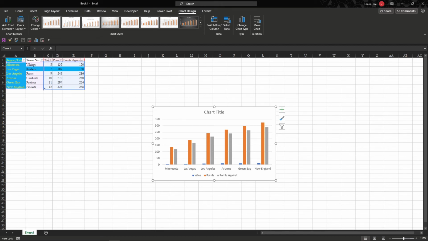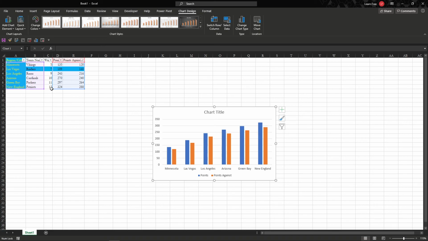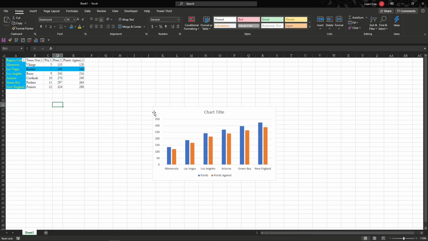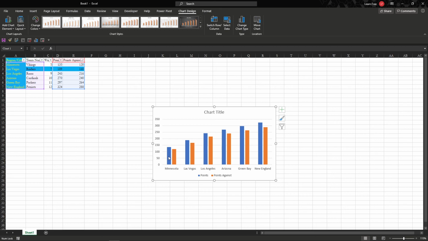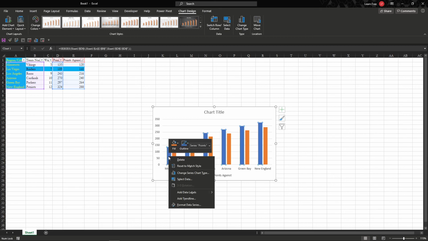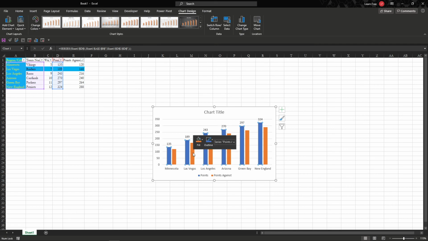And if you want to get rid of one of the categories, you just move right to one of the angles here, or right on the corner. So let's say we want to get rid of wins. You just click it. Once the icon changes to those arrows pointing opposite directions, drag it over. You don't even have to hit enter. It does it for you. And if you want to add labels, you can just click here, right click, add data labels. Same for this one, add data labels.